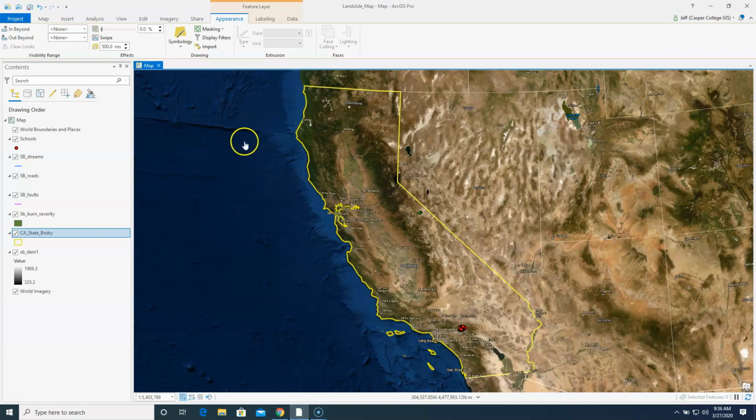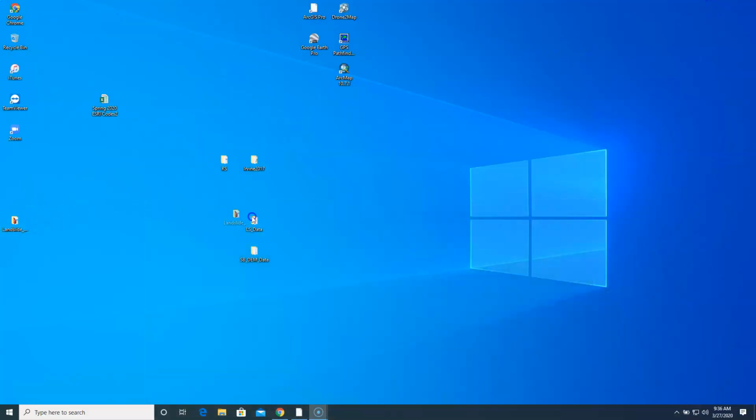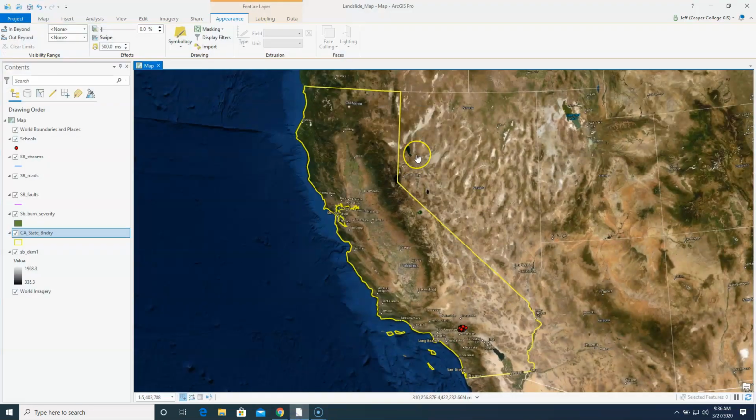I went ahead and created an ArcGIS Pro project called Landslide Map, and I've saved the project to my desktop, and here's the folder for the project right here. I've loaded in all of the data, so we have schools, streams, roads. SB, by the way, stands for San Bernardino.